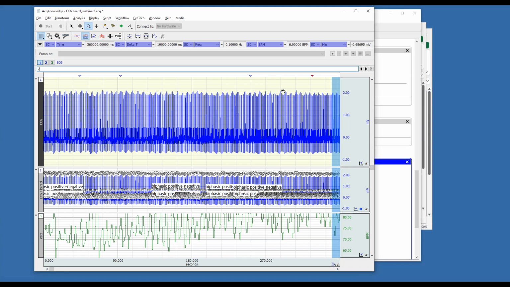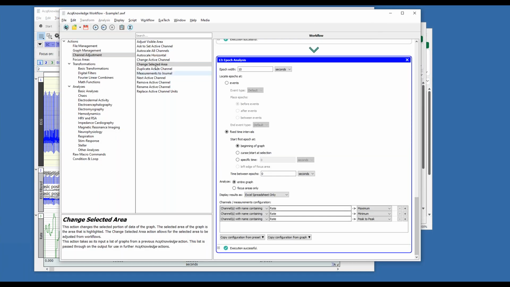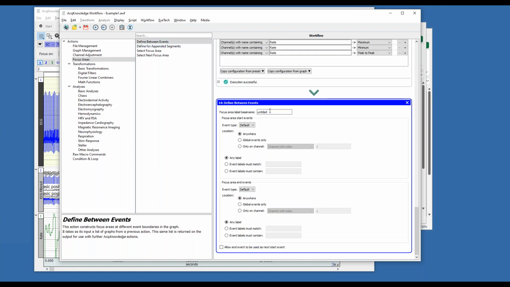Now, I showed you earlier the focus areas. You can create focus areas based off of event marks. So one thing I can come in and do is use the focus areas within this workflow. Oops, if I grab it, define between events, and I'll just, very original.